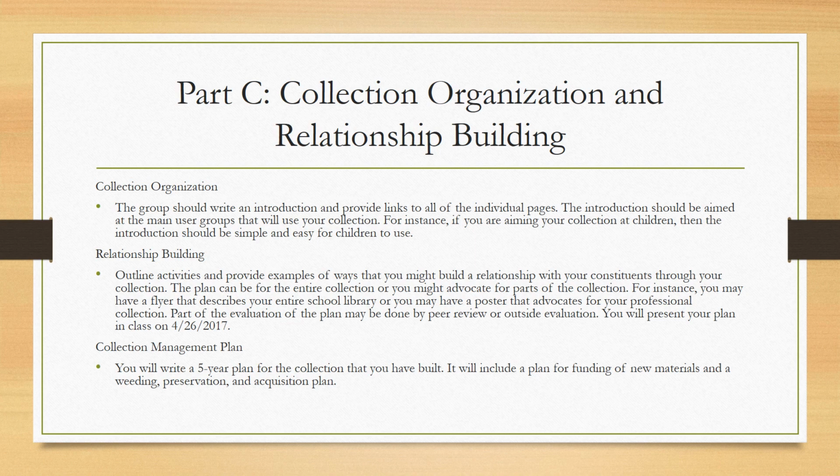You're going to outline some activities. I have the wrong date on here. I'm sorry. Copy and pasted this. You're going to talk about how you're going to build relationships with the people that you're serving. And you'll write a 5-year plan for the collection that you're building, and that's partially that collection management policy that we'll talk more about.